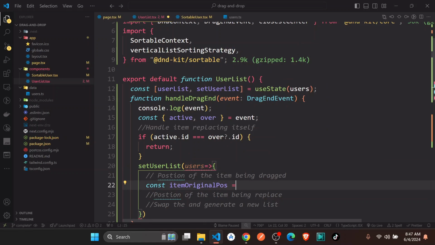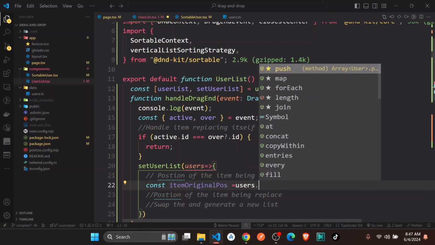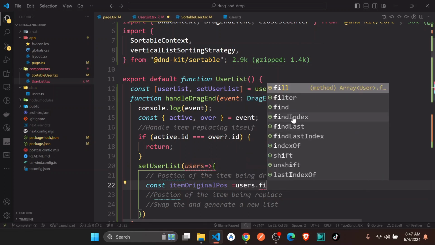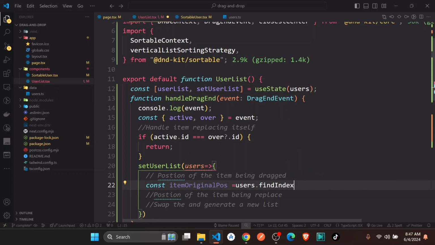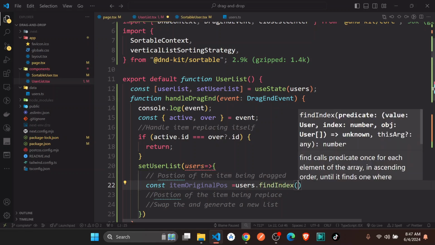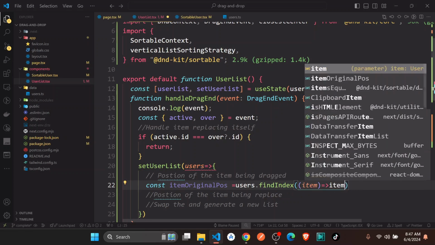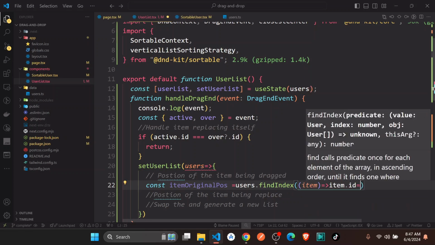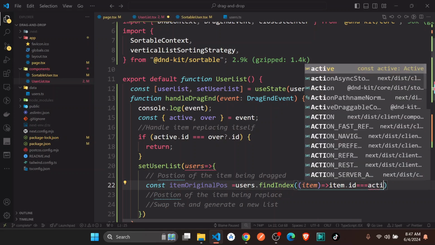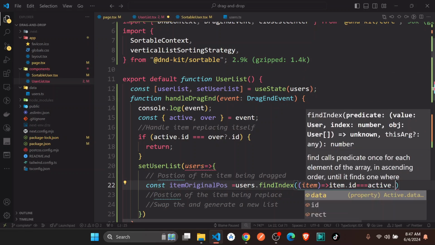And I'm just going to say, for instance, users dot findIndex. We're interested in the index, not the item. So findIndex takes in, of course, an item. Then here we can check item dot id equal to active dot id, like this.